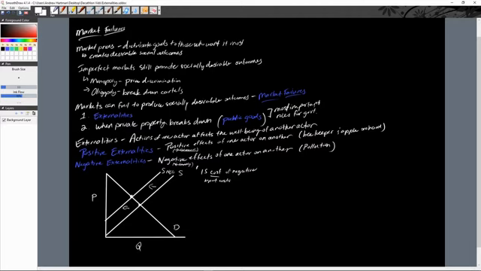Okay. So in other words, when we have a positive externality, we usually have too little of the good, and we want more. Whereas if we have a negative externality, we have too much of the good, and we would like to have less. Okay, that's the general idea. So that is externalities.